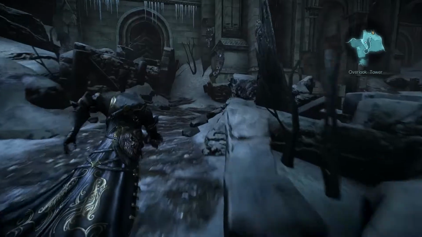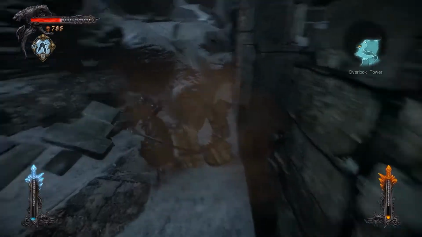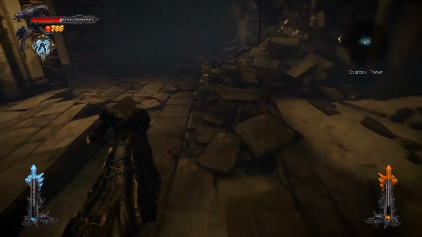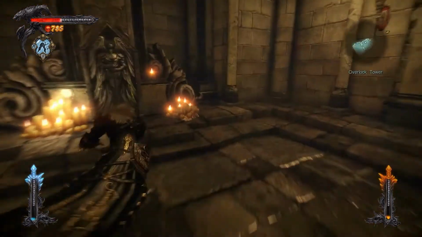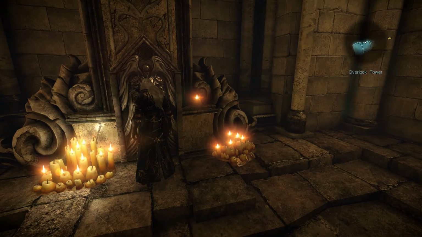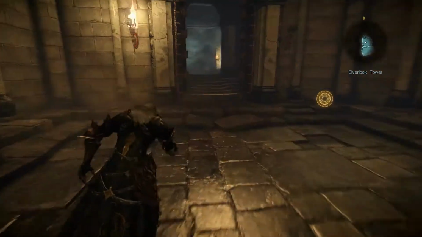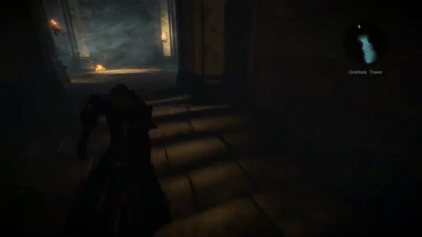Just checking out. Always check side paths for relics. That's how they handle level transitions. The one door closes, the other opens.